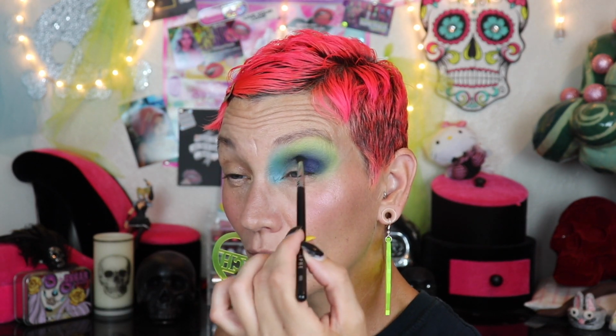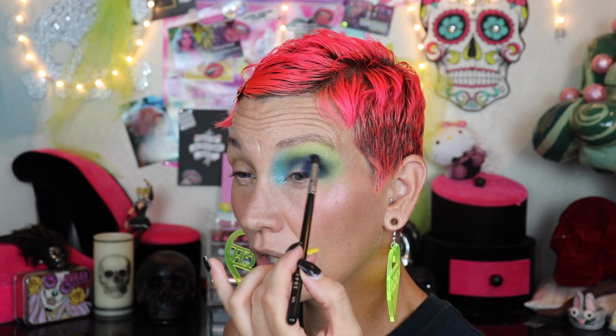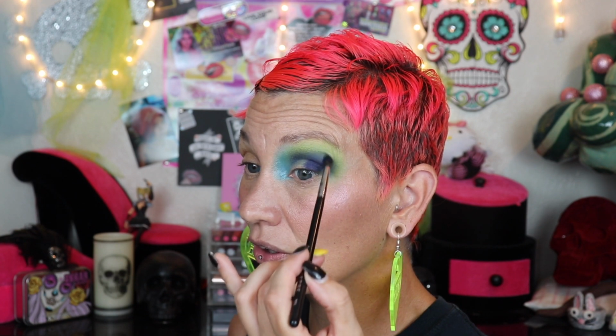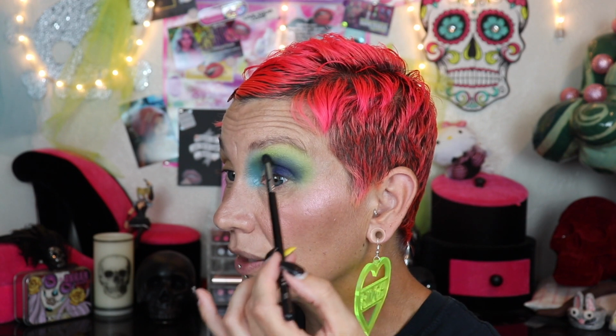And then I'm going to use this Lobotomoy M506 and I'm just going to dip into Gravity a little bit more and just, not that it needs it at all, but I'm just going to blend this right into my crease. And then I'm just patting this on the outer edge. This is pretty pigmented, so you got to be careful, else you'll just stamp a big old blop right on there. And then back in with no additional product, or should I put some additional product?